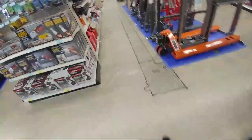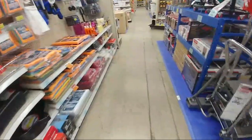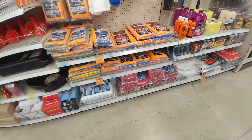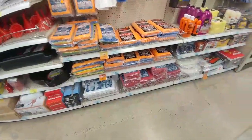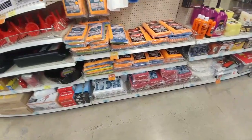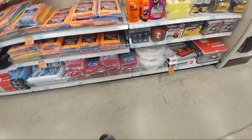I just need one with a decent lift because I'm always working on my truck. Not always, but when I do, I need to have good lift. But then when I work on a friend's Camry, it doesn't work out too well because it's not low profile. So I need to get something with a high lift and low profile.